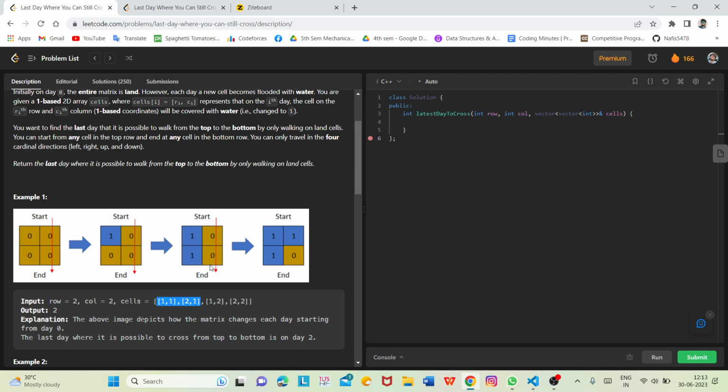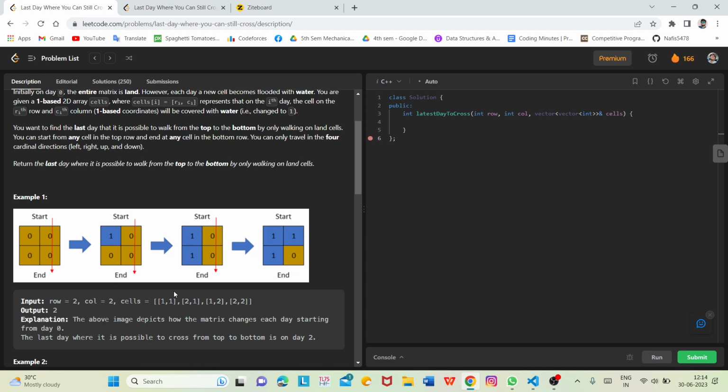We will check on that day whether we can move from top to bottom or not. In this way we can maximize the value of day. We check the first day, if it is possible to move, then we check the second day, then the third day, and we maximize the day on which we can move from top to bottom. So this was basically iteration over each index.